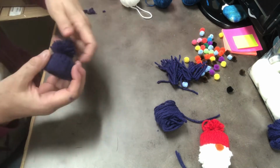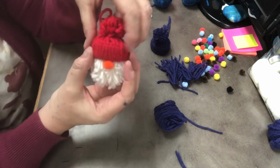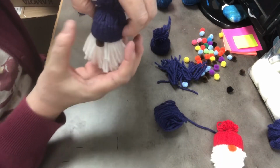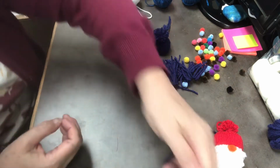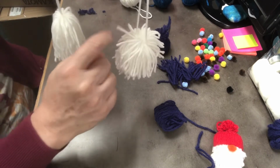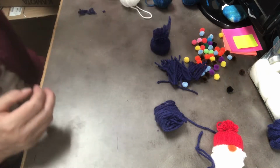So now for the little gnome beard. I don't know if you can see, this one looks kind of round, almost reminds you of Santa. It's a nice round beard. That would be like a round pom-pom. And this one's more like long, natural kind of shaped beard. Here's a couple of them right here. You can see the difference, that this one is much fuller, has many more pieces of yarn in it than this one. So this one hangs more like a mop, and this one you could trim up to be more round like a ball if you wanted to.